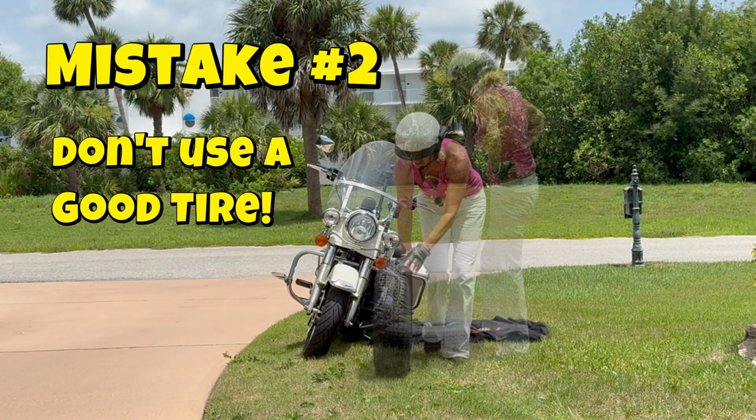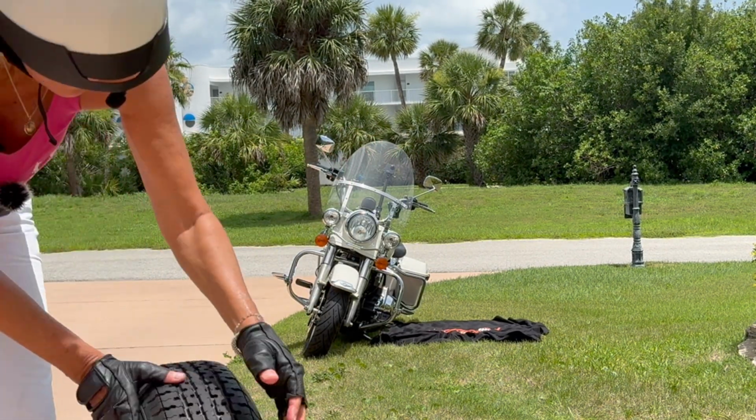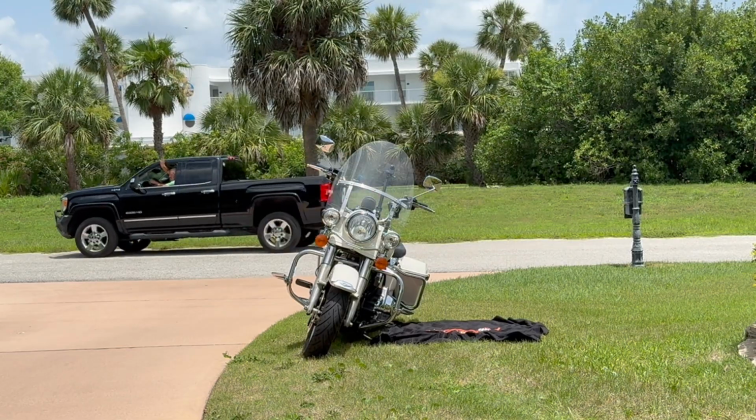You know what? Wish we had an old tire. Let me use something different. I don't want to use this because it might hurt it. But that's where I'd put the tire. I have boxes and a rolled up moving mat. How's that? That's my neighbor.